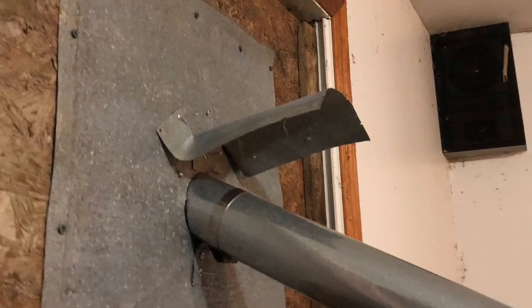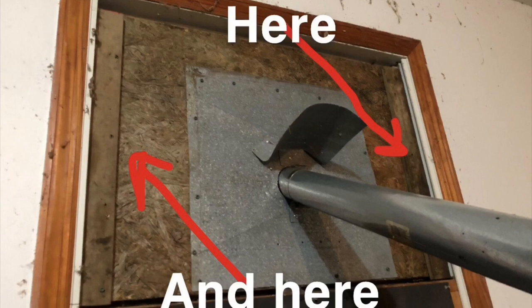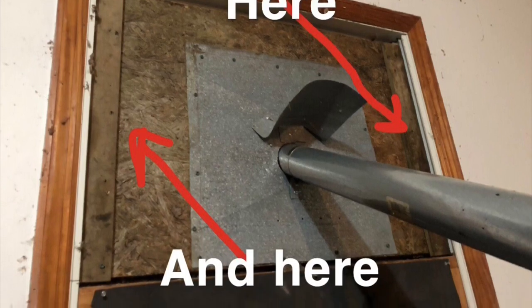And I have a shroud on the inside and the outside, which you can see keeps the heat off of the windowsill. There's two boards on the left and the right that are screwed to the OSB. And what that does is it keeps this board locked in the window so wind or thieves can't push it.